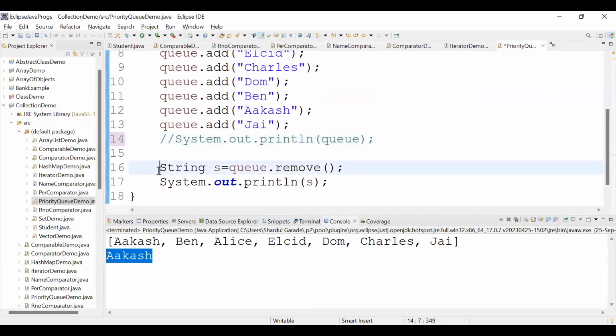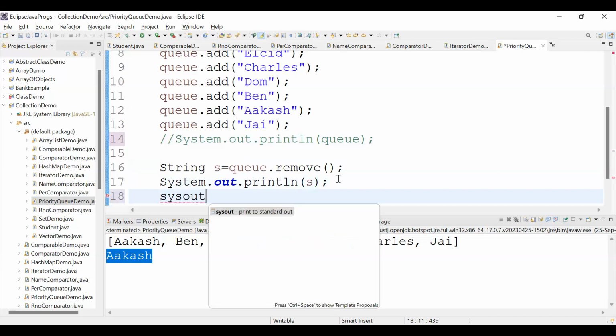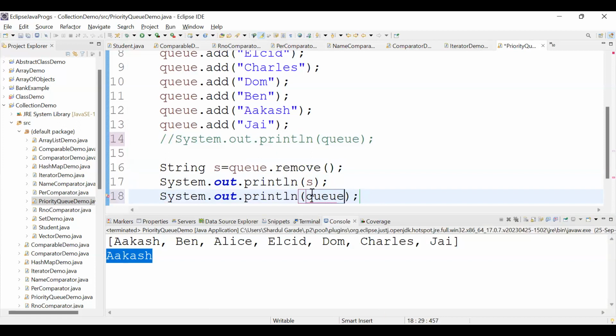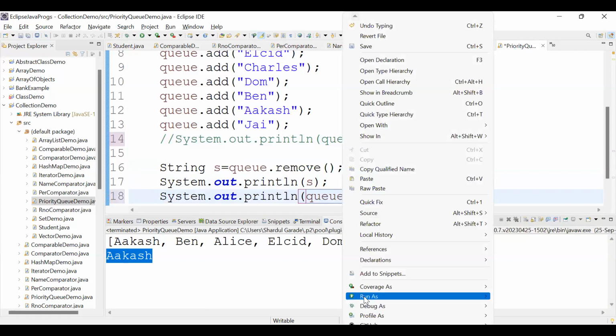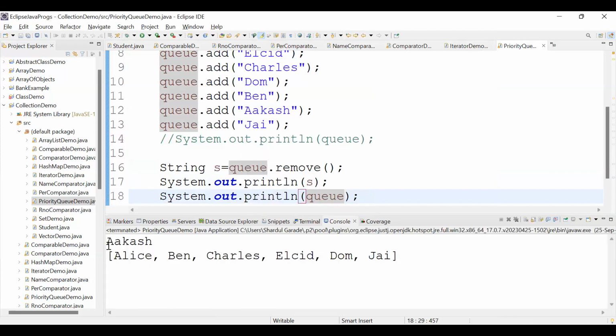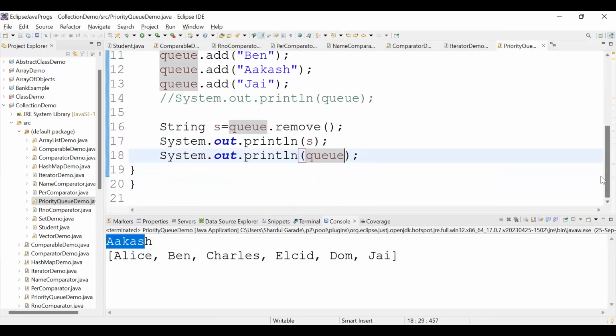So now, is Akash a part of the queue anymore? No, it's not. So if I sysout the queue, will it have Akash? It shouldn't have Akash. Akash is removed. Next time when I say remove, what will it remove?